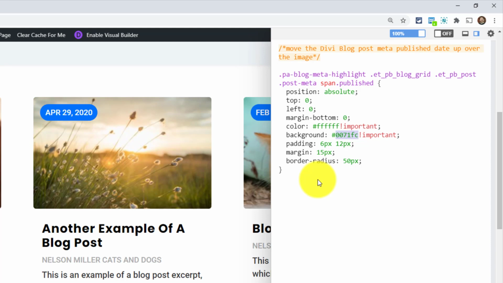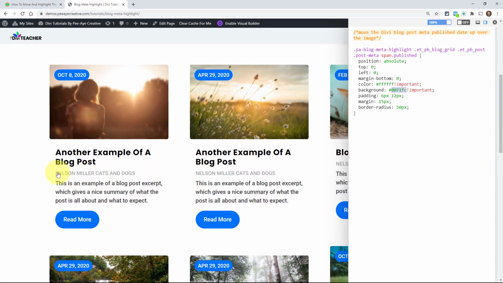Now you may notice something if you're really observing close. Something doesn't look right now in our meta. There's the author, and then it just says Nelson Miller Cats and Dogs. It's like, what? Well, cats and dogs is the category, so it's kind of dumb. Anyway, we're missing a divider. Well, that's because we removed the divider. Well, you say, why did I do that? Because now it looks dumb. Well, I had to do that because, believe it or not, there would still be a line, a vertical pipe, a vertical divider line right here before October. So that's why we removed the separators.